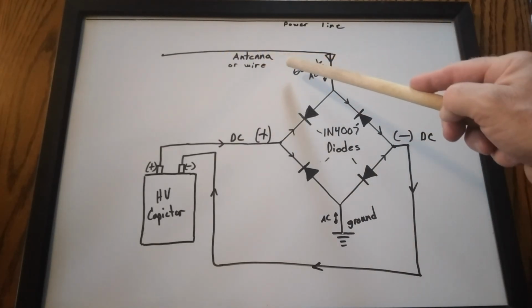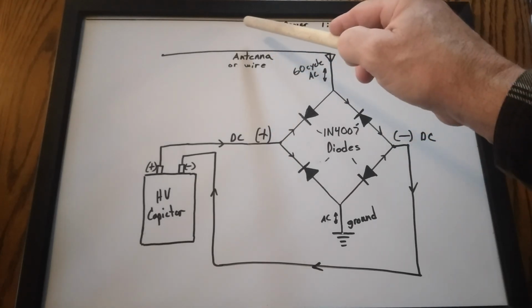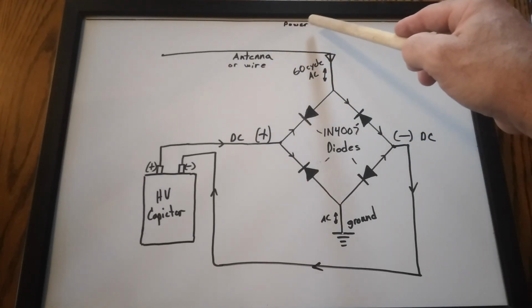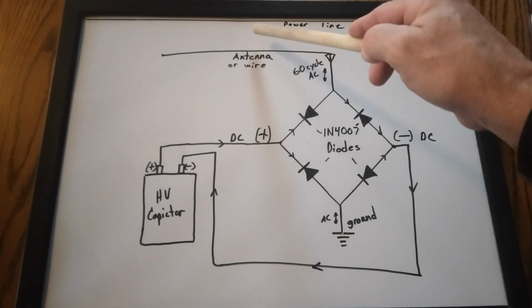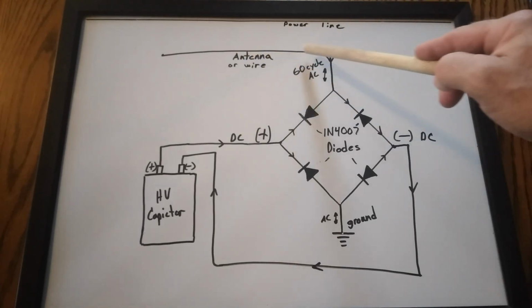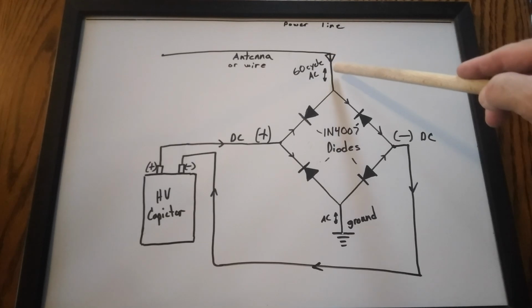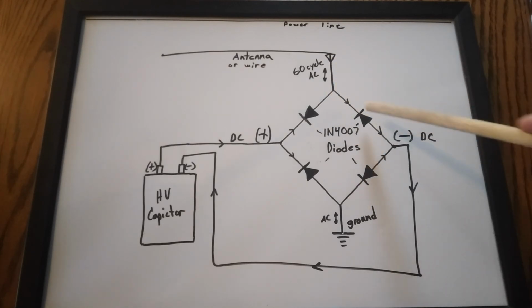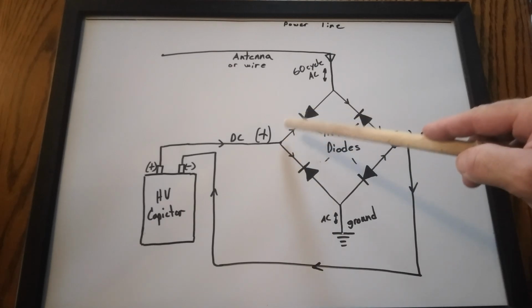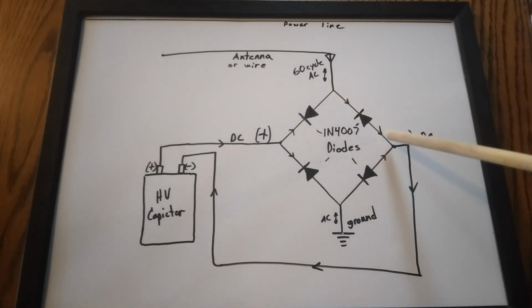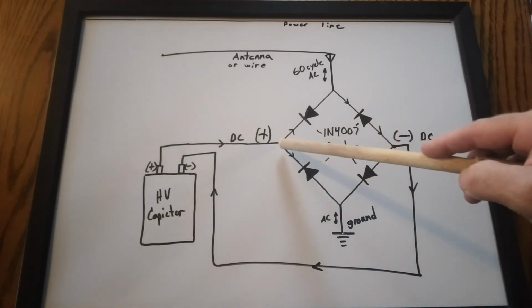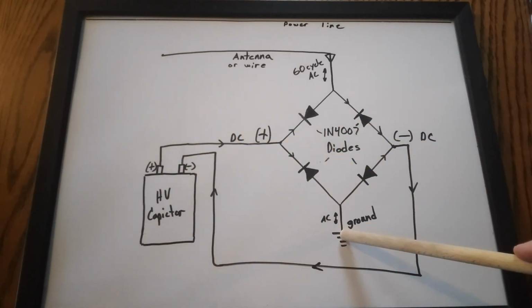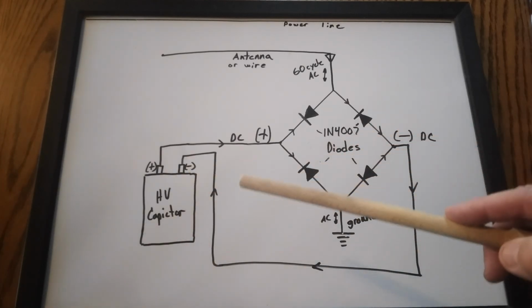Now this fence wire or antenna is going to be influenced by the electromagnetic fields coming off the power line. So if it's being influenced in a negative charge, it's going to want to push electrons from the antenna wire to the ground. And it can only take the path that's allowed. So it'll be blocked here. It can't flow that way. It will flow this way, and it cannot flow that way because it's being blocked, so it'll travel down and around, up through the capacitor, back around, and go that way to get to the ground.